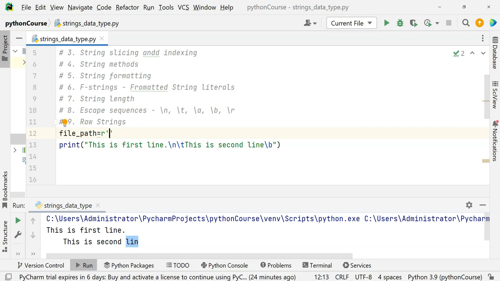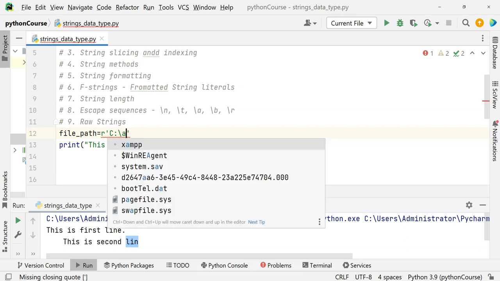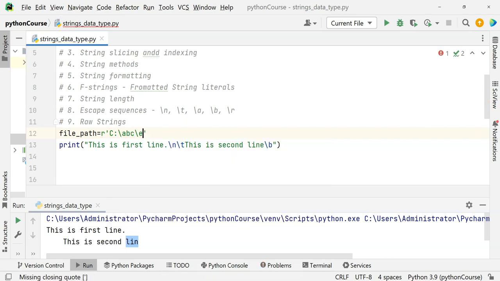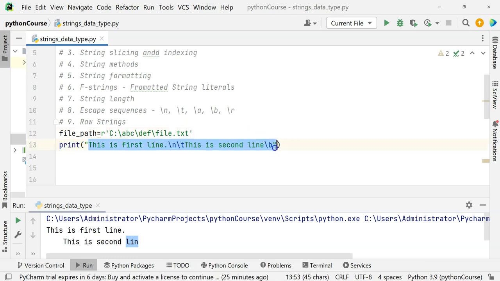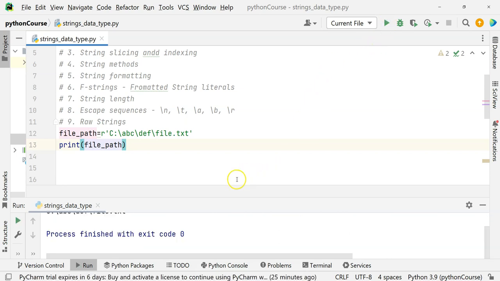Okay, so let's say now this is C, and then ABC, and EF, and then file dot txt. If you want to print the file path, what will it print?